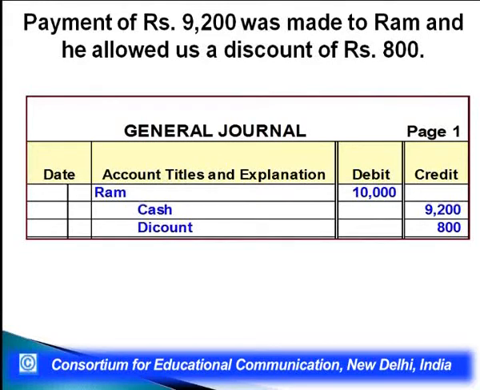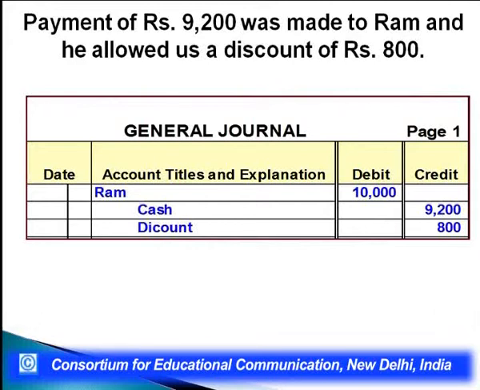So now Ram is the receiver. Let's analyze this from both perspectives, the debit and credit rule as well as the normal balance rule. The debit and credit rule says debit the receiver, because Ram is a person. So here the rule of personal account would be applied. Ram being a person and he is receiving 10,000 from you, so debit the receiver, so Ram would be debited. Alright, and what will be credited?